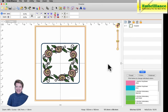Now, this design, I wanted to go through one more feature of Remove Hidden Stitches because this is also explained in other videos, but I wanted to run through it one more time here. Here is a coaster design. It's an in the hoop design.